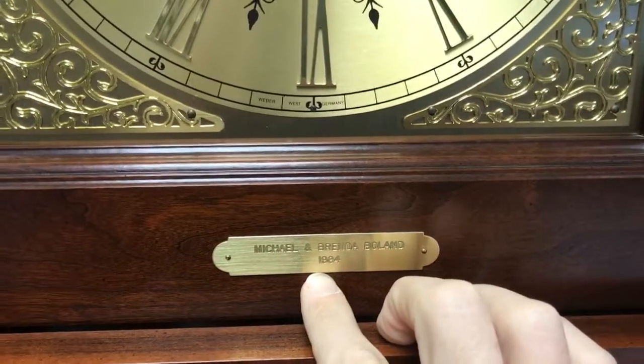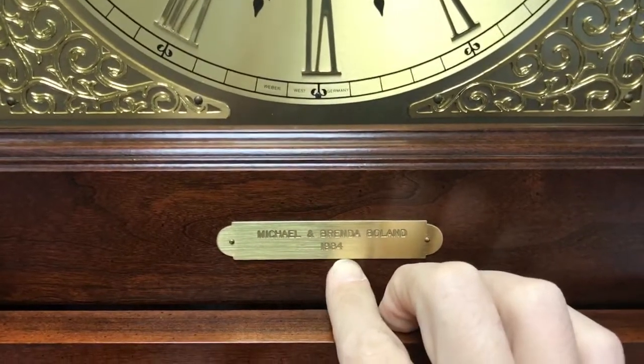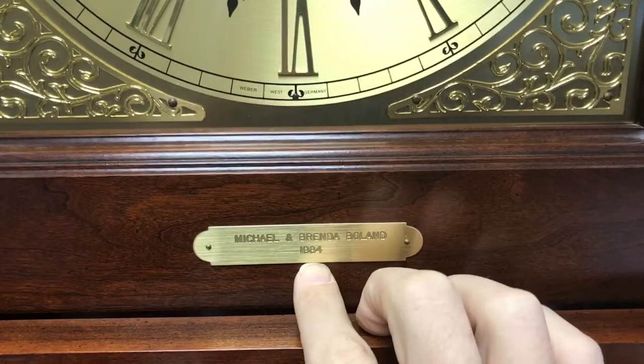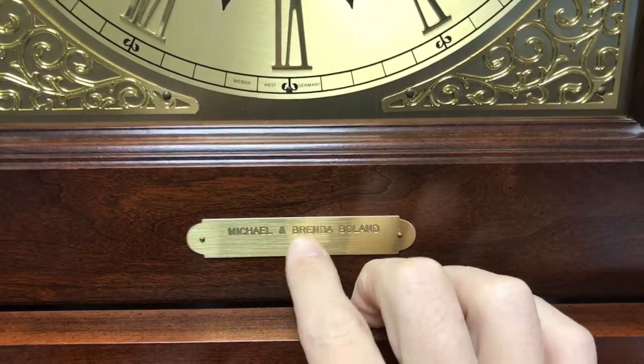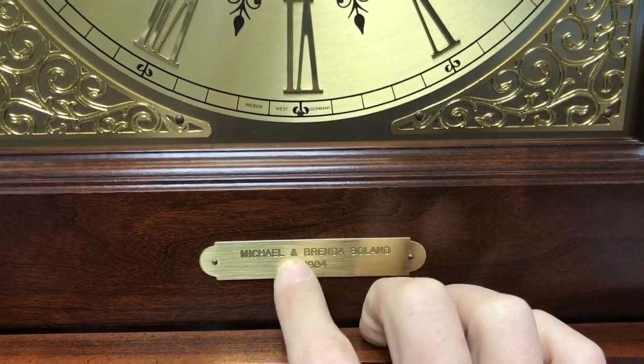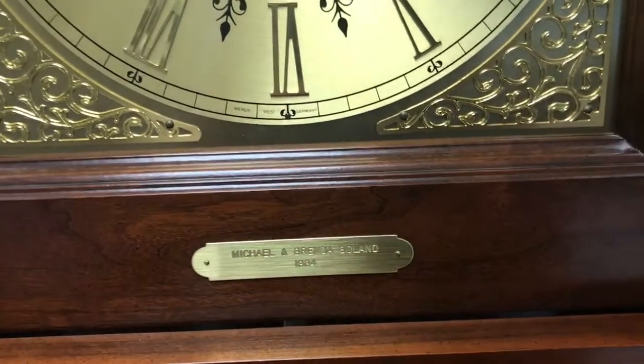Now, the one thing we did do, and it can be removed, is this. These are the people that owned it originally and the date they bought it. Some people like that, just so they know where the clock came from and who had it originally, just the prominence of it. But we can remove it and fill the nail holes in and you'll never see them.